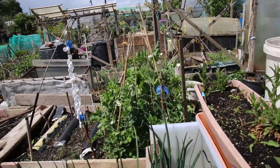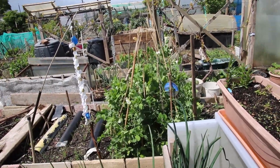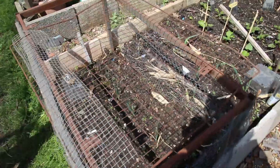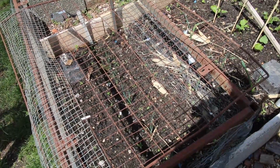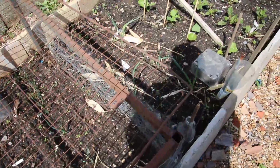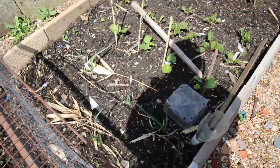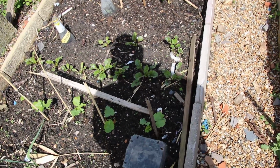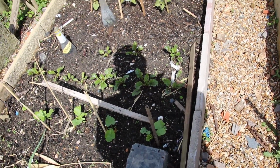Now let's go round the end. I've got some leeks growing there. They were put in about a fortnight ago, I think. I just put them in as small plants. I'm going to sow another row. Then I've got a row of parsnips. I've got a row of beetroot. All of these were put in as small plants.